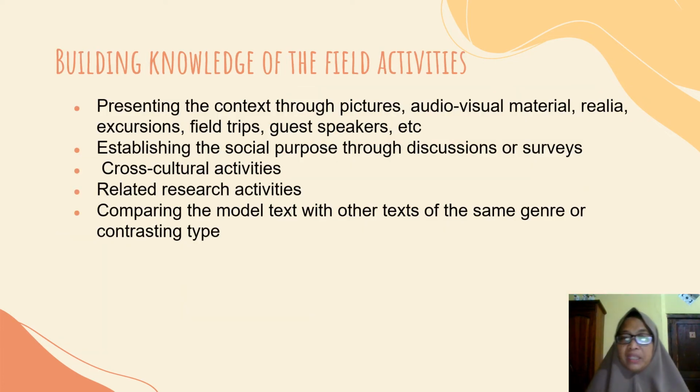And the activities in building knowledge of the field will be multimodal. First, the context can be presented through pictures, audiovisual material, realia, excursion, field trip, guest speaker, and so on. Second, it may establish the social purpose through discussion or survey, cross-cultural activities, and then related research activities. And the last example, maybe comparing the model of text with other texts of the same genre or constructing a contrasting type.